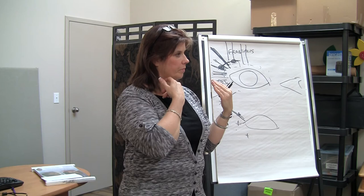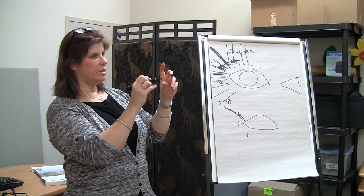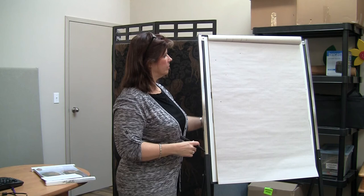Now, you'll come to a time where you don't have to make the dots anymore, but there are plenty of times, particularly on forehead, that I still make dots. Just because it's hard, you're doing the injections and it's hard to keep track of whether they're all straight across or whatever, so I just like to keep track. Anything else on that right now?